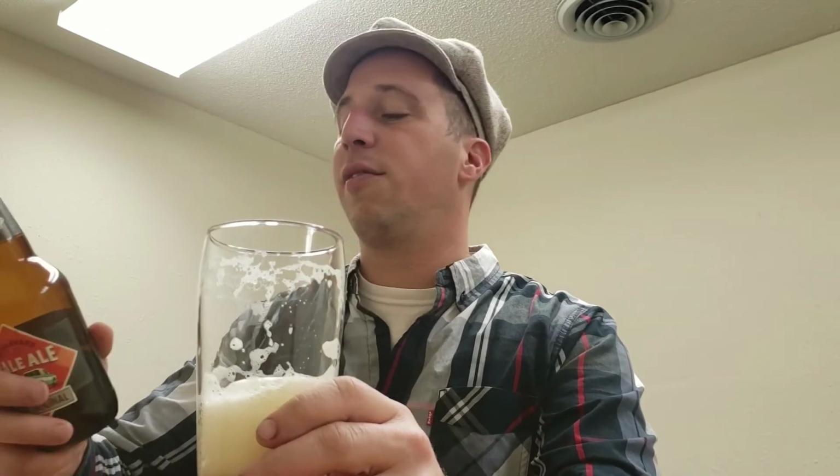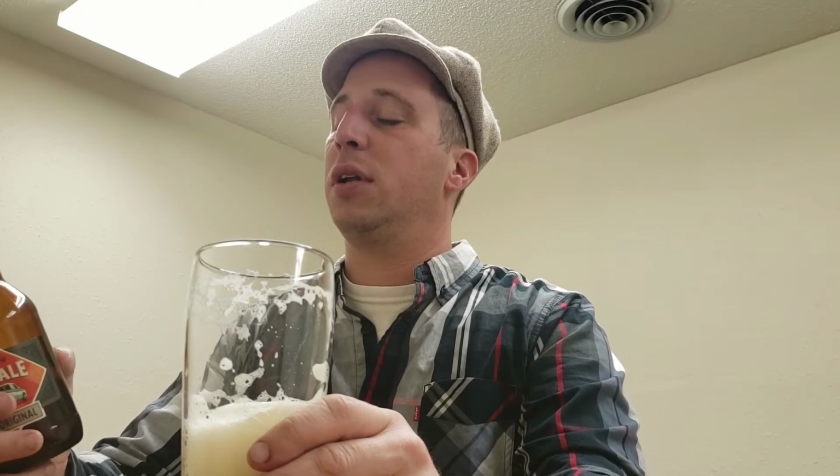They may be a little lighter, a little thinner. I know their ABVs over there are lower than they are here. So 5.4, about 5.5%, that's pretty good. It's a little heavier than typical, but not by much. You're getting close to what a Bud Ice or something like that would be, but this isn't a lager, this is an ale. Let's go ahead and put some more in here.